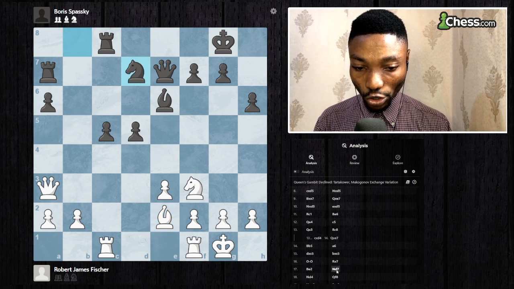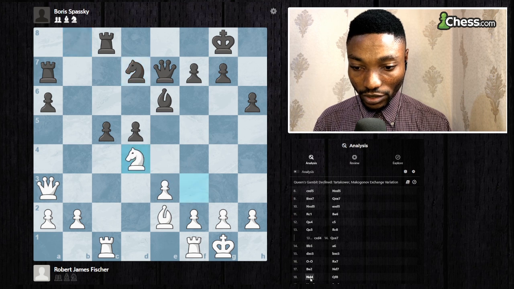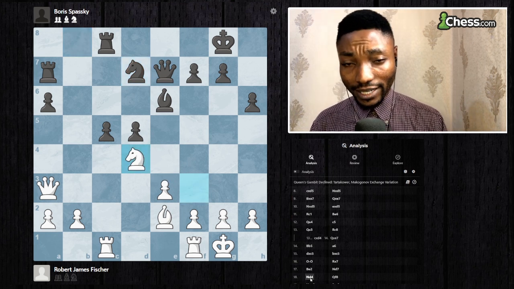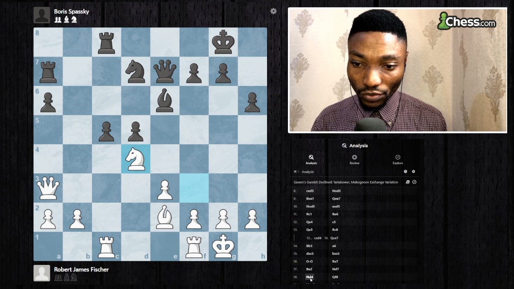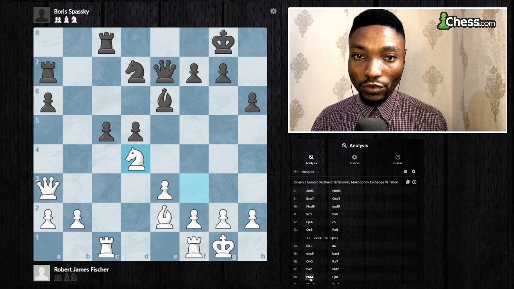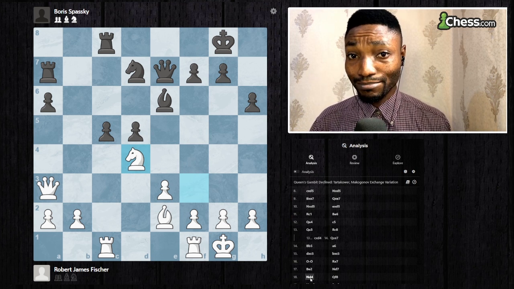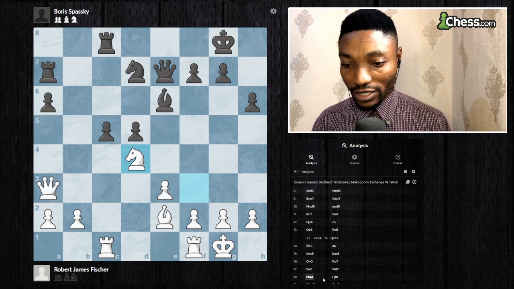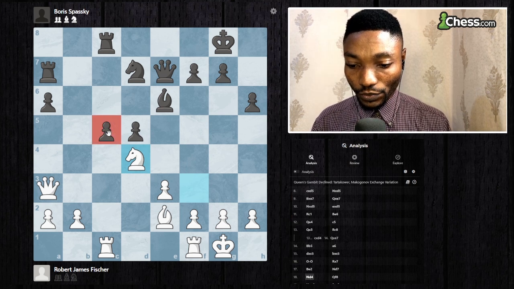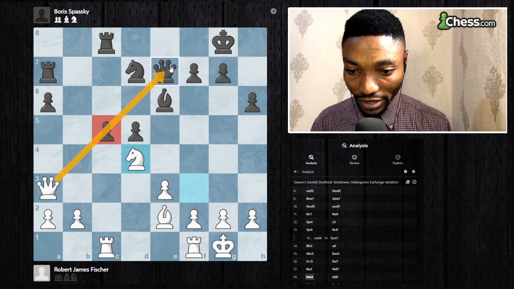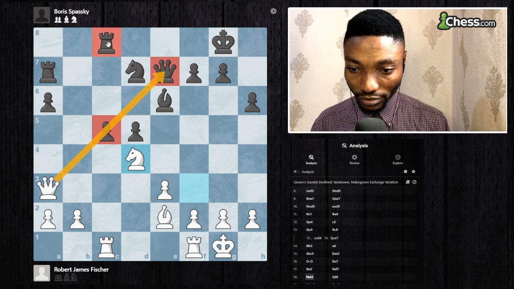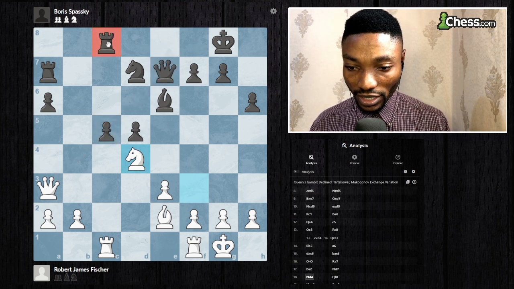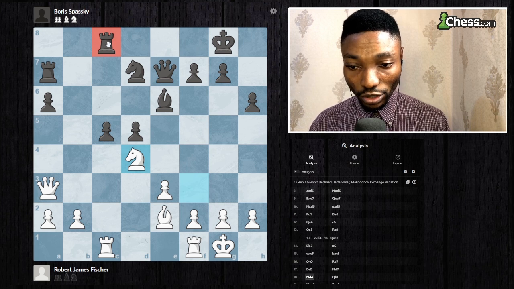Knight to d7 comes up. Here, knight to d4. You wonder and say, knight to d4, how? Why is knight to d4 a good move? And why will this kind of move come to Bobby Fischer's mind in the first place? Notice that this pawn here on c5 is still pinned to the queen. And at the same time, the rook on c8 is not defended.